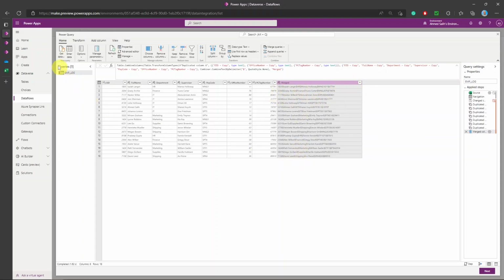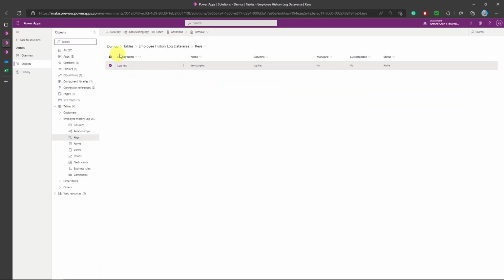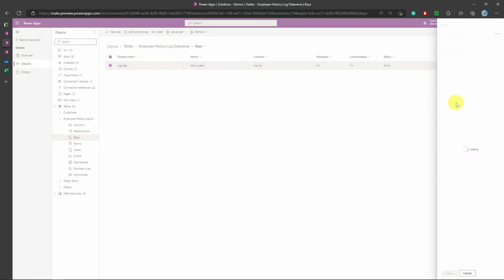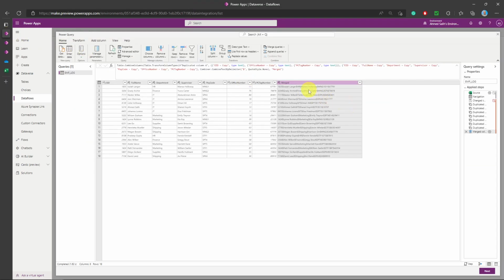My lock column on the Dataverse is a text type column, so you can have up to 4,000 characters. I'm just using the default here because in this example it's not going to be more than 100. So this is the new column.